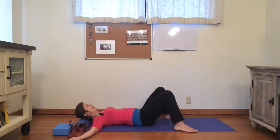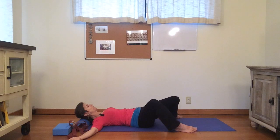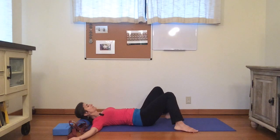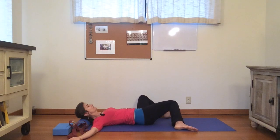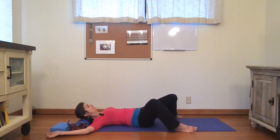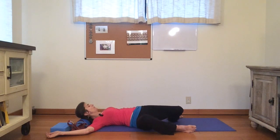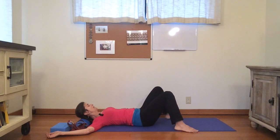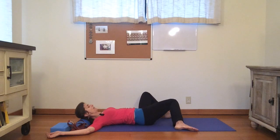I caught myself not moving with my breath. You may find you do the same thing, especially if we're going a little too fast. And then as the movements become bigger, they'll go further up your spine. Allow that to happen. And you may feel that at some point when the lower body goes one direction, your head begins to turn the other. If you don't feel that, you might initiate a little bit of movement of turning the head the opposite way from your knees.